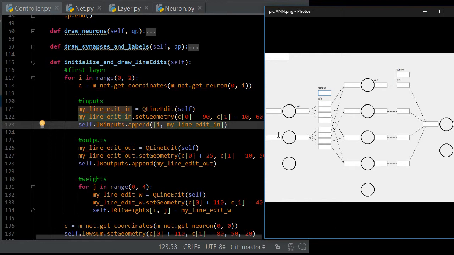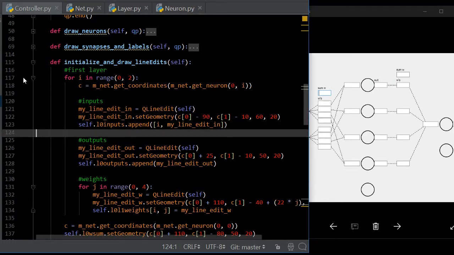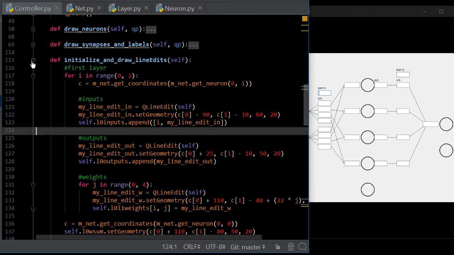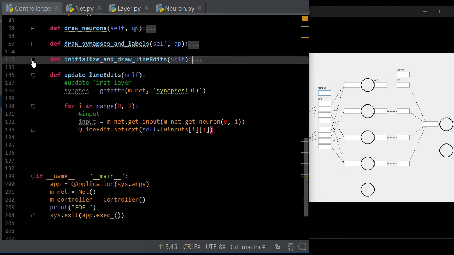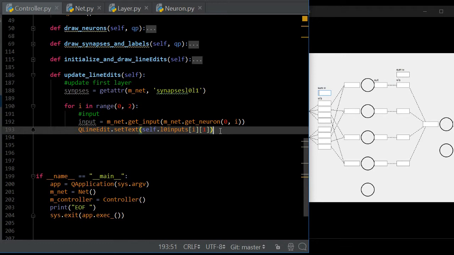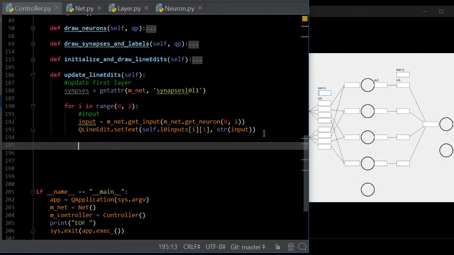In this case you don't actually need an index because you only have 2, and you can just write the first one if you want to get the first, but I think it's a bit dangerous to do it that way. It's nice to have a known index that you can use. And then since QLineEdits only deal with strings, we have to convert the input to a string, and then we're done.